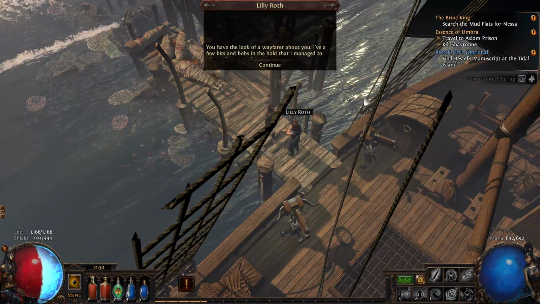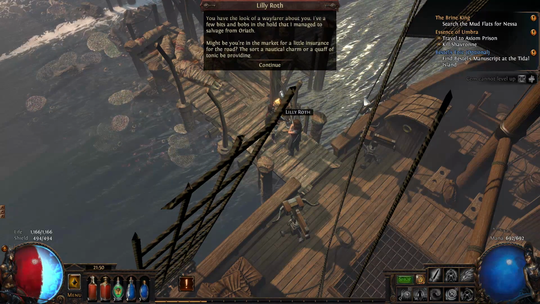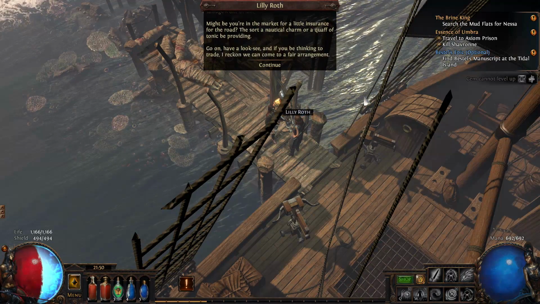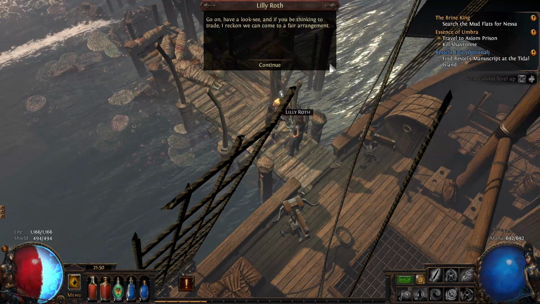You have the look of a wayfarer about you. I've a few bits and bobs in the hold that I managed to salvage from Oriath. Might be you're in the market for a little insurance for the road. The sort of nautical charm or a quaff of tonic be providing. Go on, have a look-see. And if you're thinking to trade, I reckon we can come to a fair arrangement.